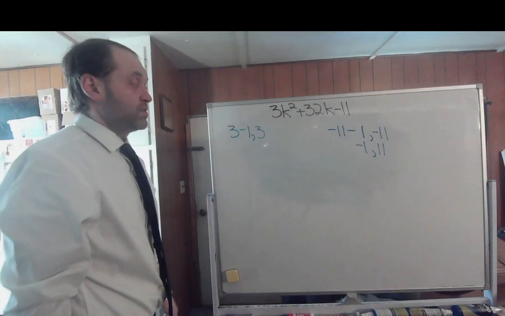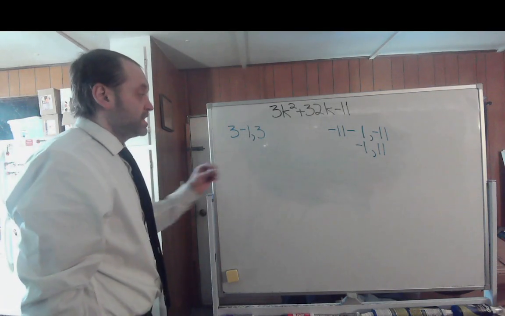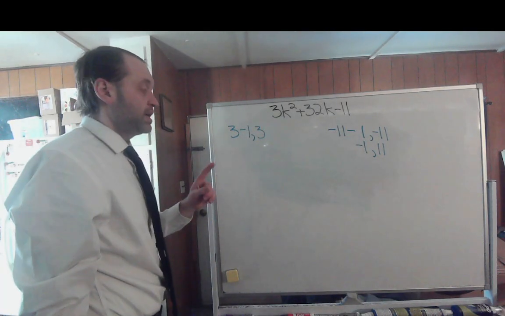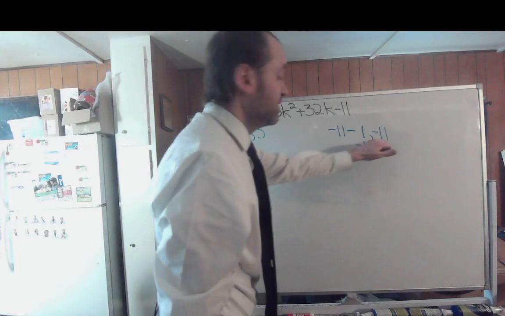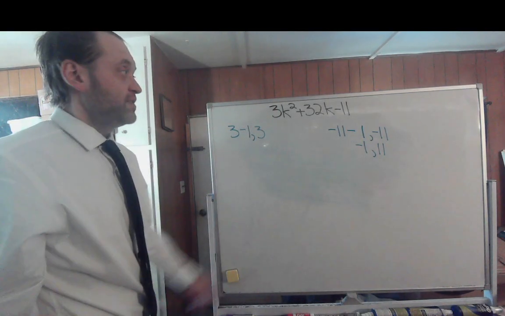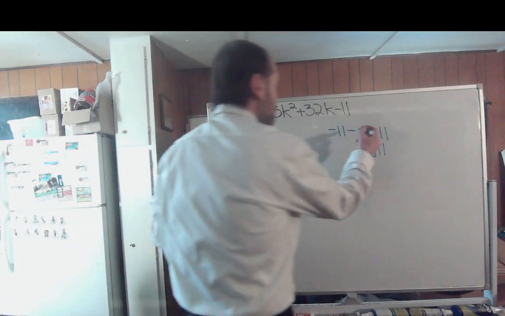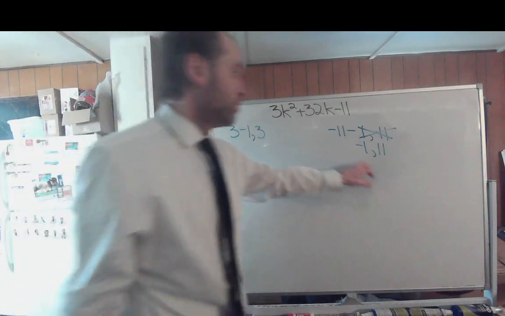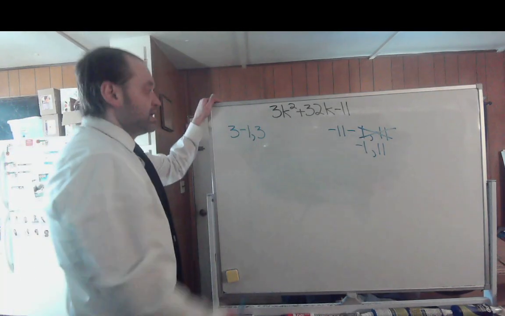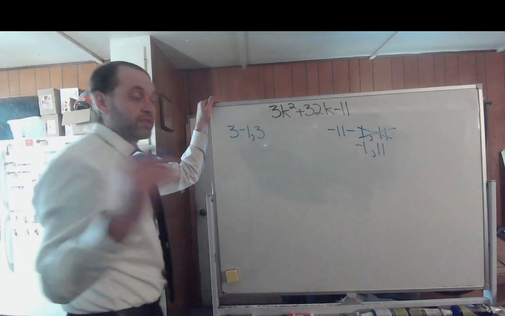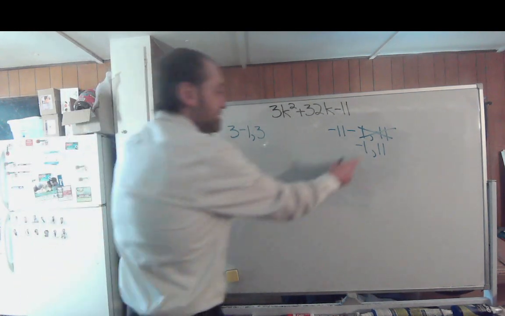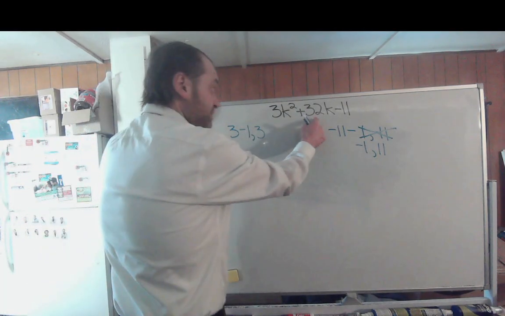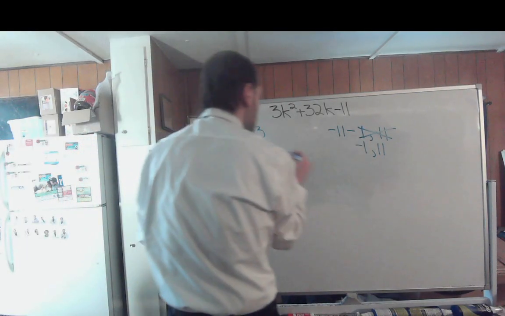That definitely doesn't work. Now, what if I took 3 times 1? That gives me 3, plus 1 times negative 11, so 3 minus 11 is negative 8. Definitely doesn't work. So 1 and negative 11 are out. Our only other hope is negative 1 and positive 11. If I take 3 times 11, I'll get 33, plus 1 times negative 1. That would be 33 minus 1, giving me positive 32. We found a winner.